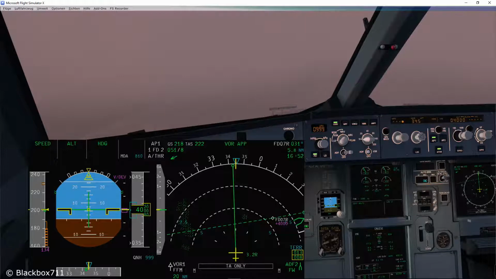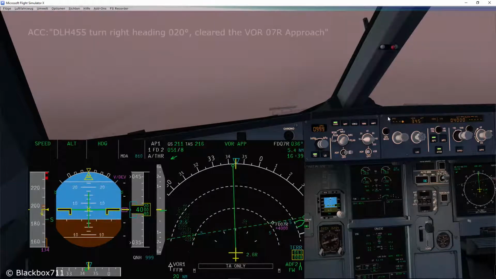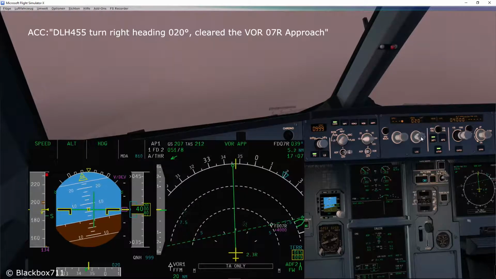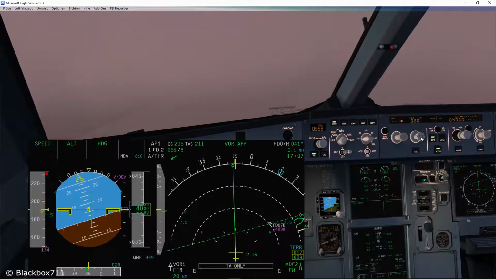Flaps 1. Lufthansa 455, turning right heading 020, cleared the VOR approach, runway 7 right.